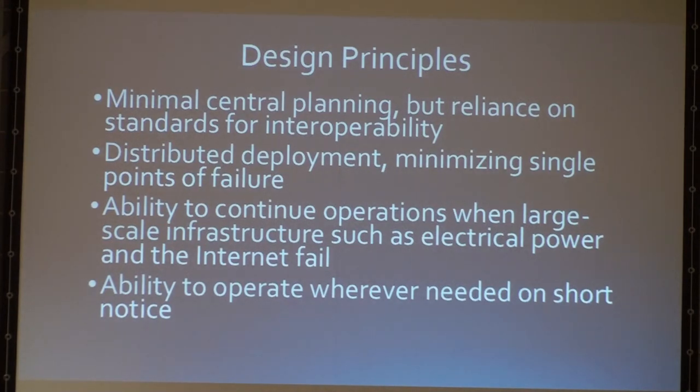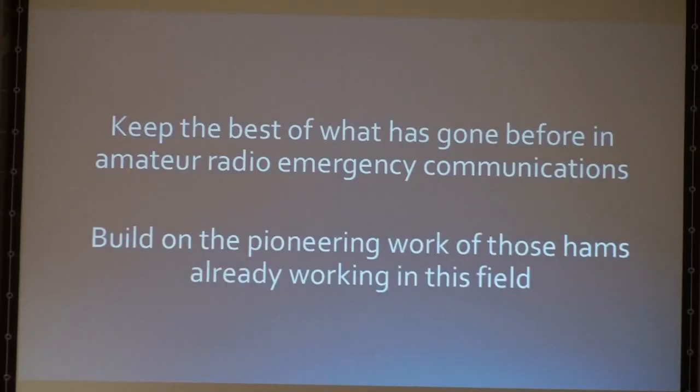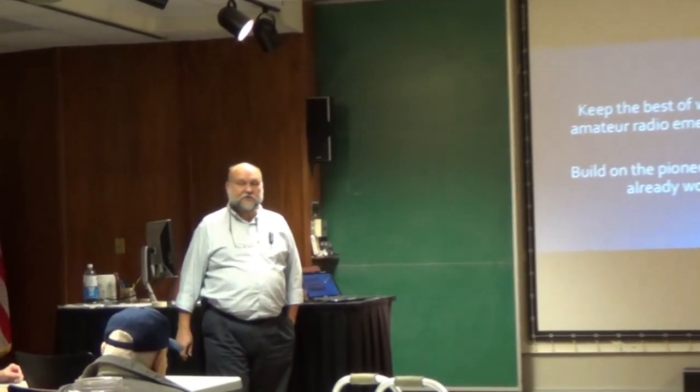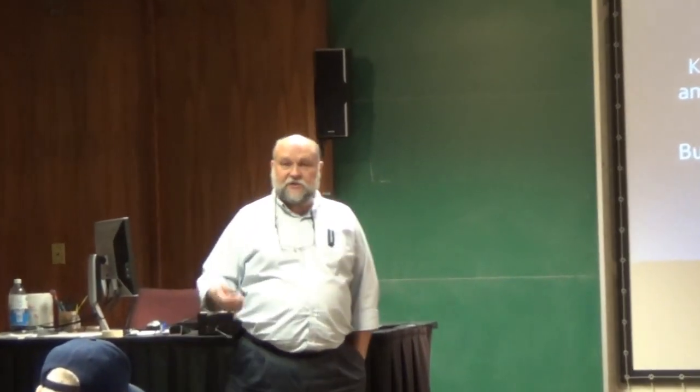And we're, in addition, very portable. We expect to do portable operations, and Field Day is a great example of an extremely large-scale portable operation. So my goal here all along, and I've been working on our local mesh network planning for about a year and a half, is to keep the strengths that amateur radio has always brought to public service and emergency communications, but to take advantage of the new and exciting stuff people have been doing with mesh networks, and add that on top of it.